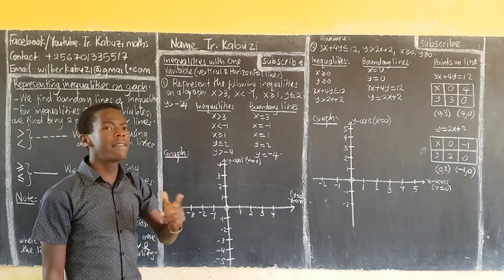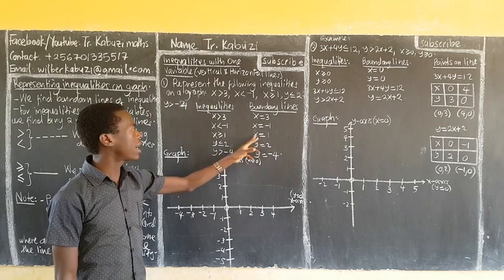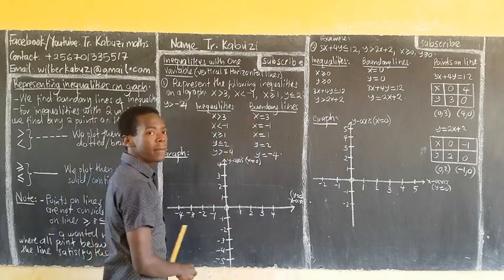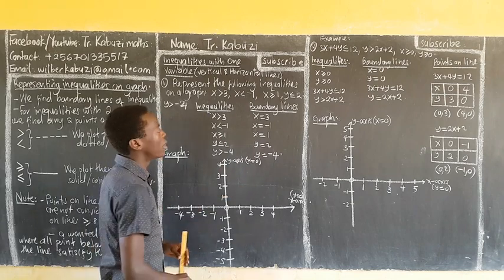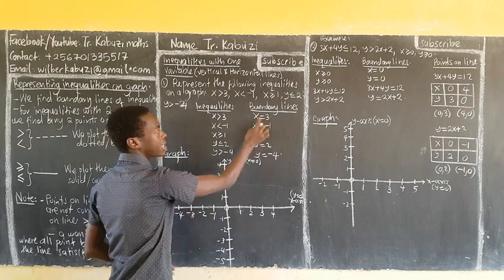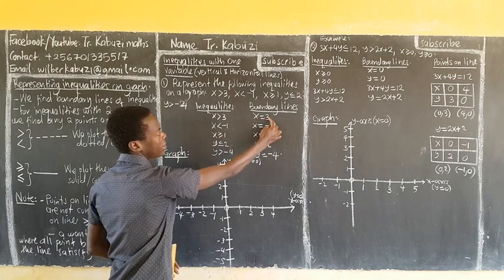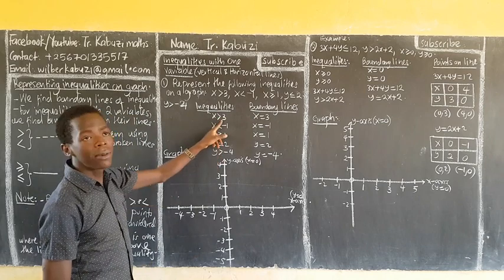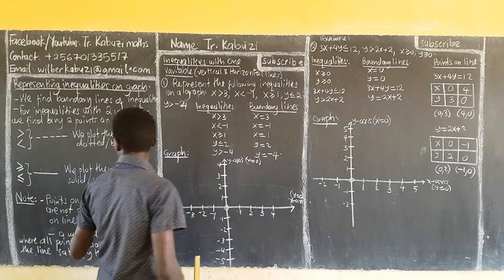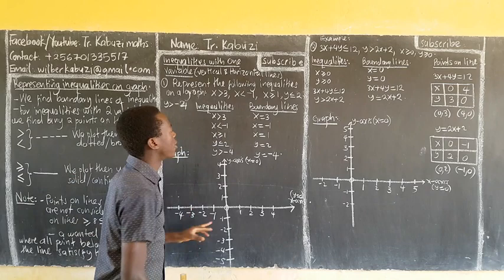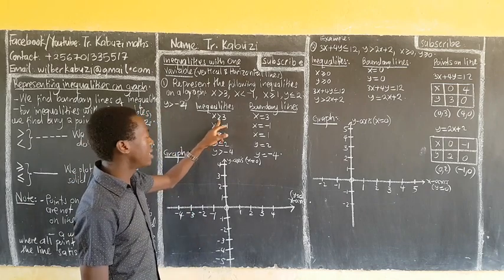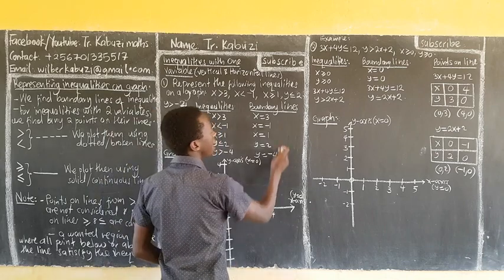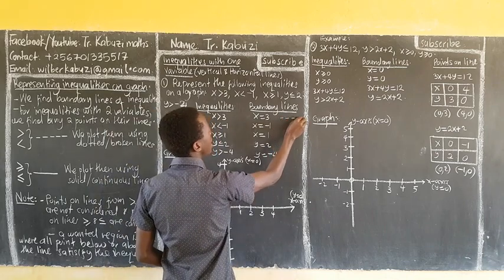Now, these are where we have one variable. They are very easy to draw. If it has x, it means it's on the x-axis. You come to where the value is on the x-axis. Because it's x, you come on the x-axis where there is a 3. Now, you check the sign. We said for this sign we use a dotted line, so here the nature of the line is going to be a dotted line.